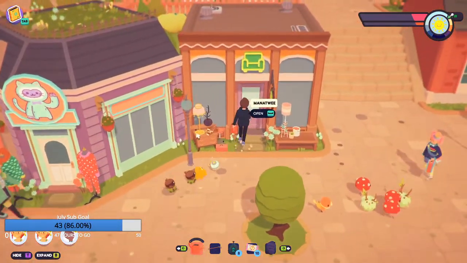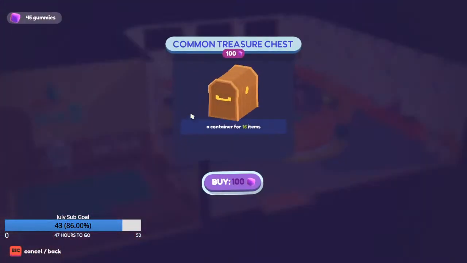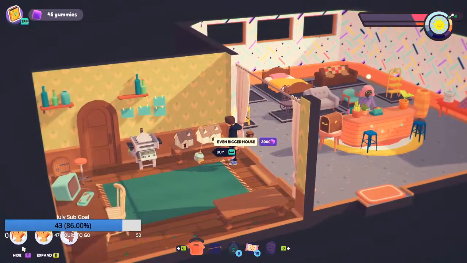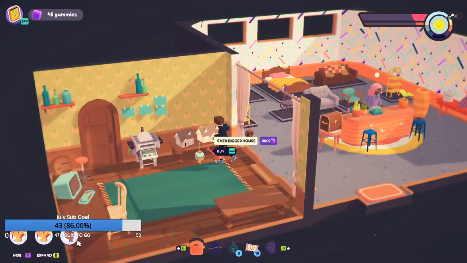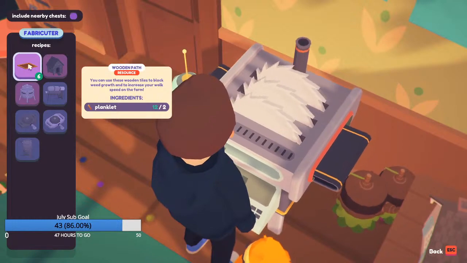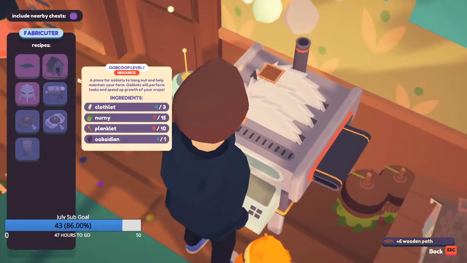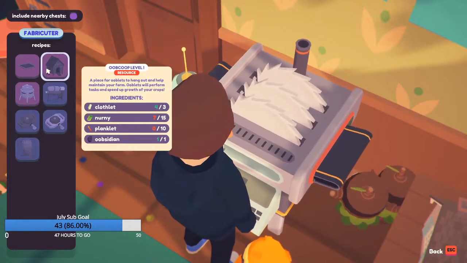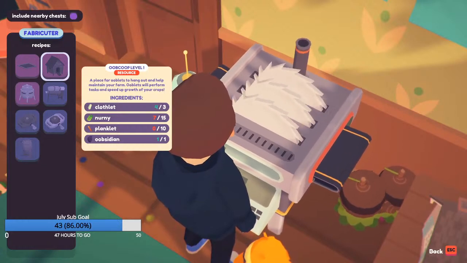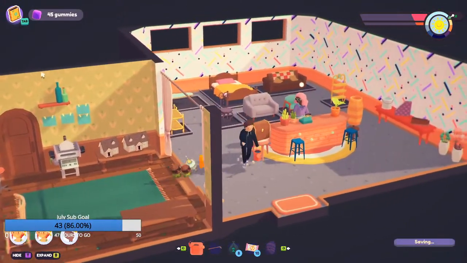Actually, let's go in this place. Is this like furniture? Oh, it is! Ooh! Container. Oh, I want that. Bigger house? I want that. Oh, that's so cool. Give me those kind of hats. Place for Ooblets to hang out and help maintain your farm. Ooblets will perform tasks and speed up growth of your crops. Okay. So, next thing. I have to get some tanklets and Nerny.